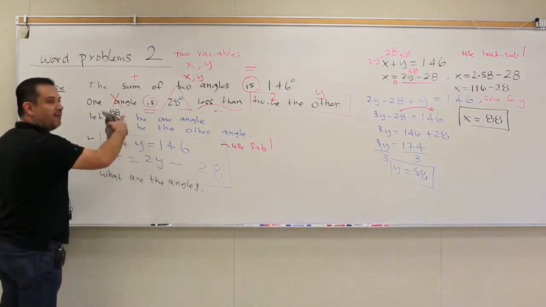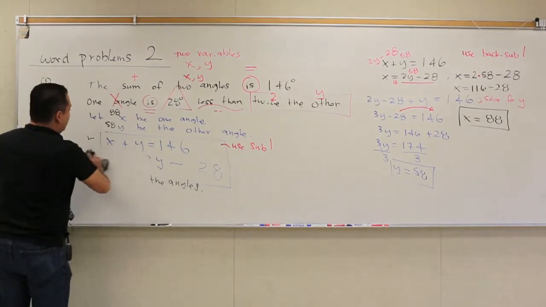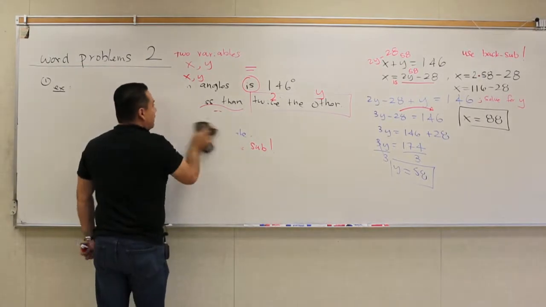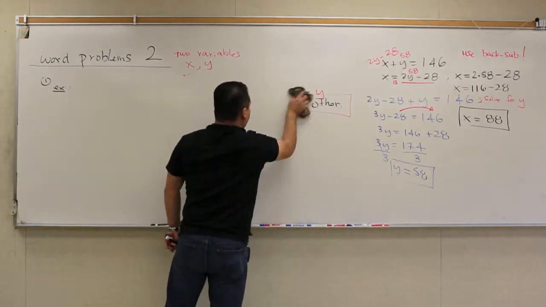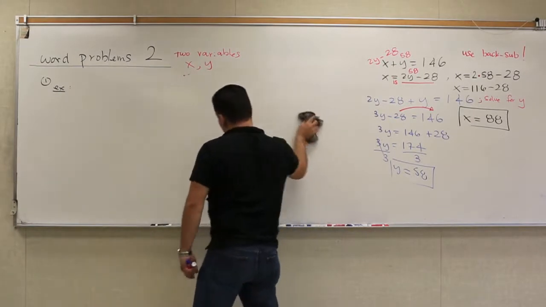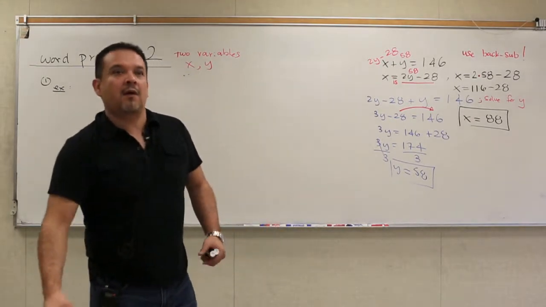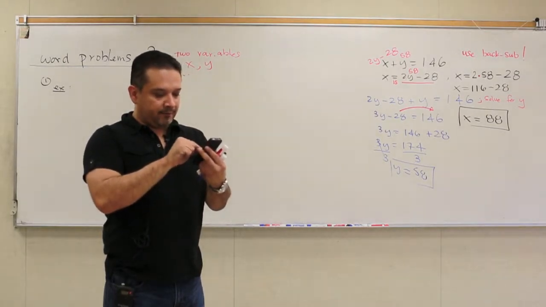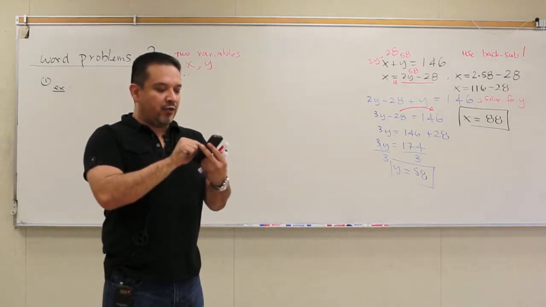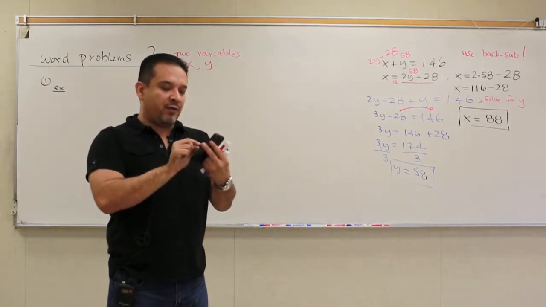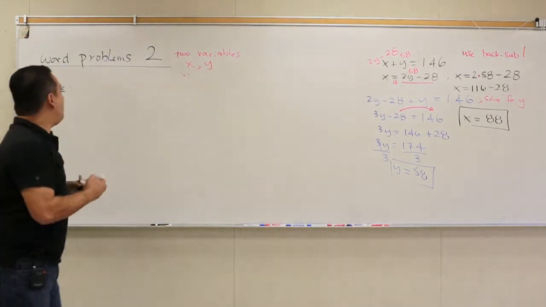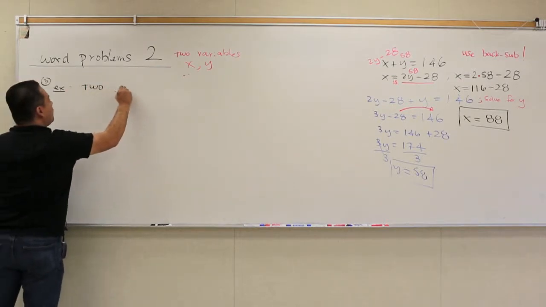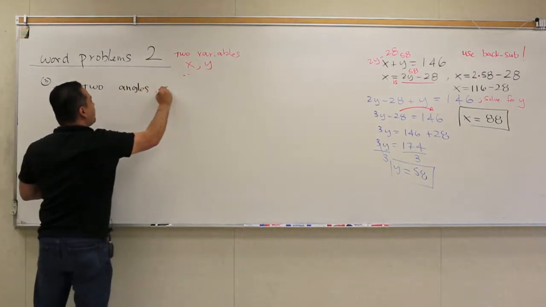All right, can I erase this here? Anyway, this is number 1 on the worksheet. Let's do number 3. Okay, so remember, we're working on word problems with two variables now. I got to read it from my phone because I gave it to a good friend of mine. The two angles are supplementary. One is 40 degrees more than 3 times the other. So this is now number 3. Two angles are supplementary.